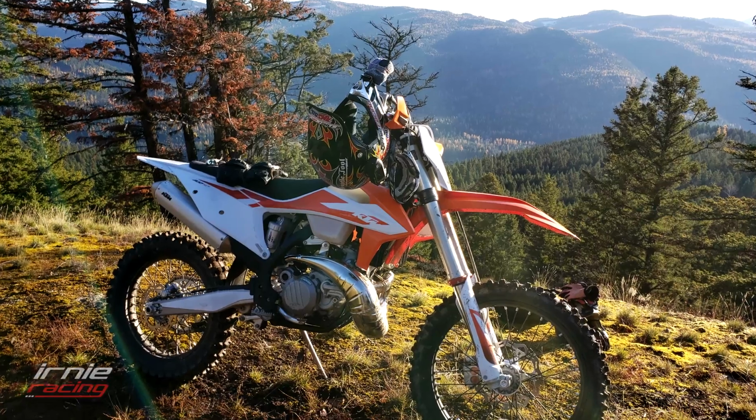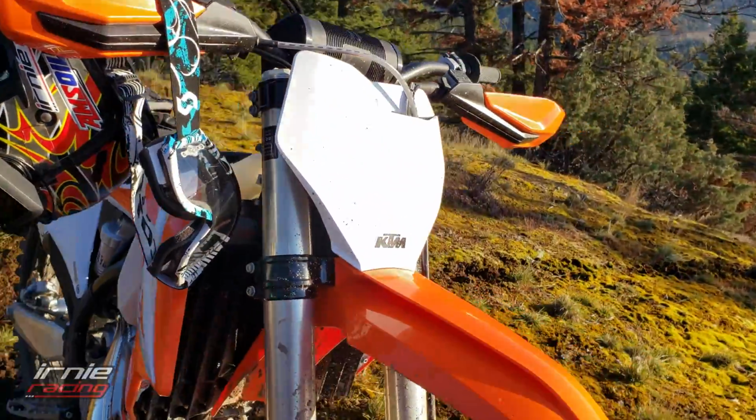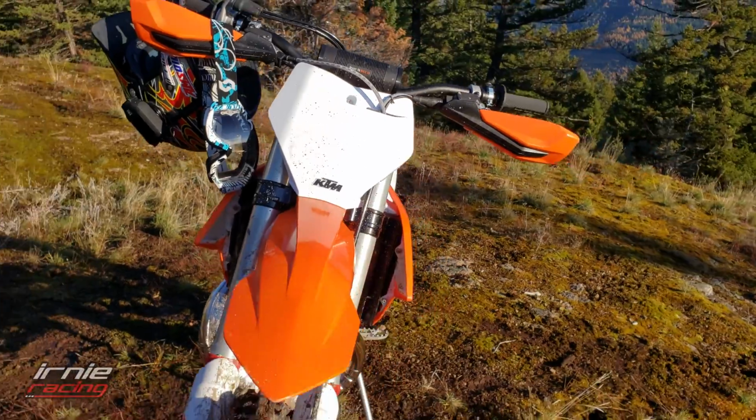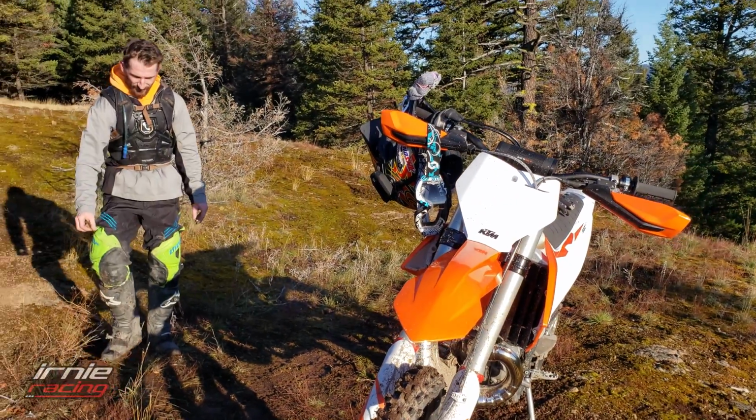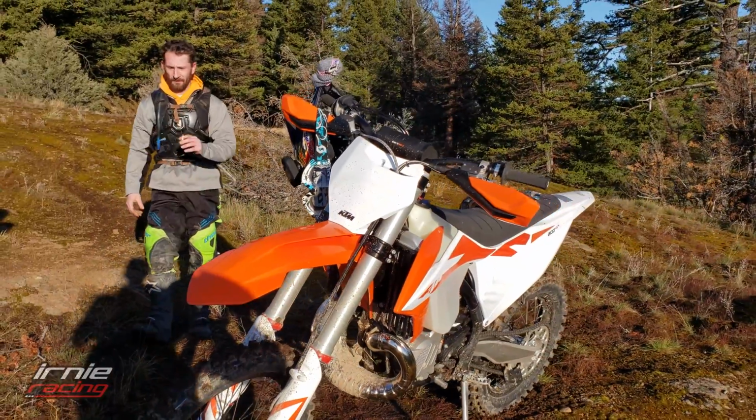Yeah, that's pretty pristine. So, update guys on the 2020 KTM 300XC TPI. That fuel injection is running perfectly. It never gives you any issues.